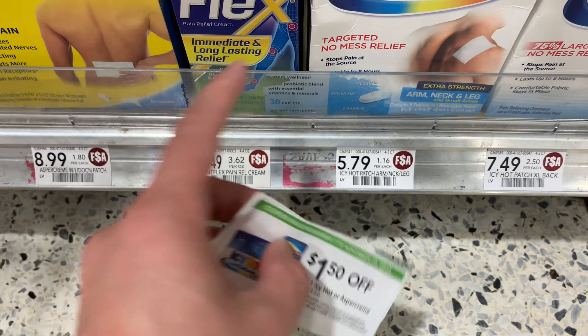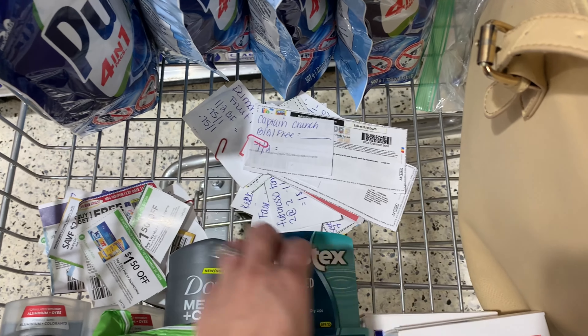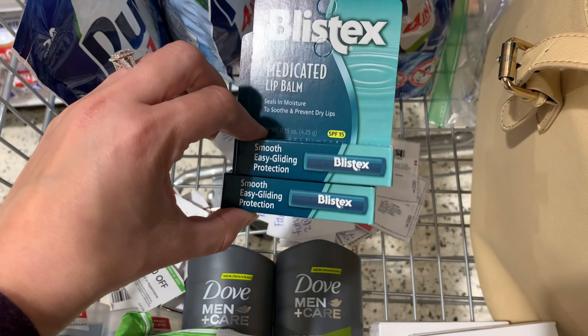Blistex this week is $1.00 off. These are the only ones I can find in the store — they're priced at $1.39 each and they aren't tagged. I don't know if they're originally $2.39 and tagged for $1.39 because they're $1.00 off. I'm going to take these to the register. If they're just $1.39, it'll bring me to $2.78, then $1.00 off should come off for both, making it $0.78. But then I have this $0.75 off of two that should make it $0.03 total for both after the coupon. I'm not sure if these qualify, so I'll let you guys know at the end.